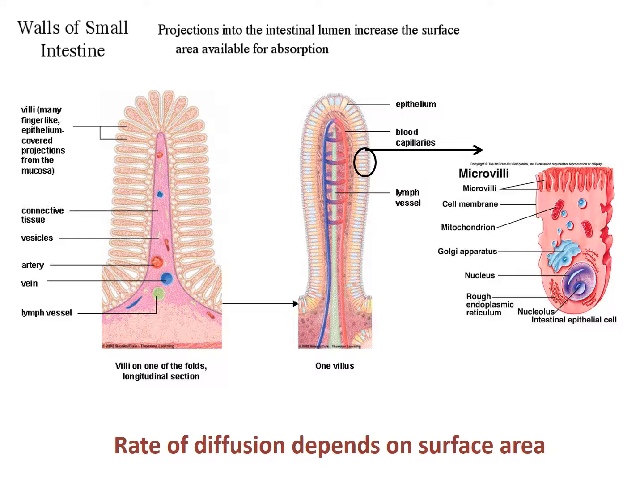Here, we actually see some of the inner lining of the small intestine. The small intestine has a large degree of surface area with the villi and microvilli, as well as the different cilia that project off of the villi. So this drastically increases the surface area. The larger the diffusion surface, the more diffusion will occur. The small intestine matches structure to function in response to this principle by exhibiting large numbers of small projections at the surface of cells lining the intestinal lumen cavity, thus increasing the rate of diffusion.